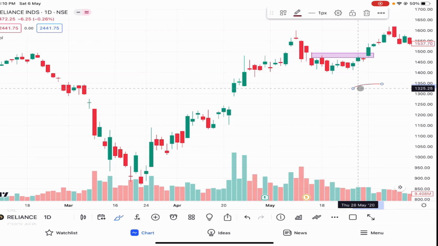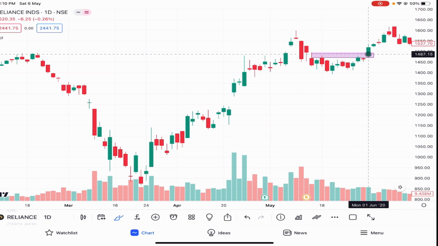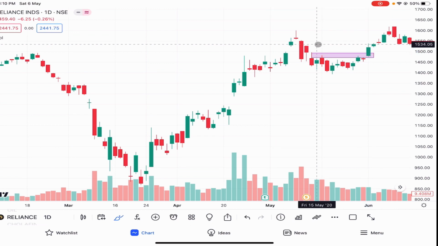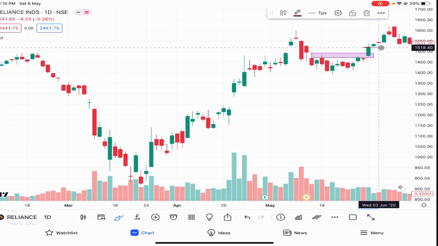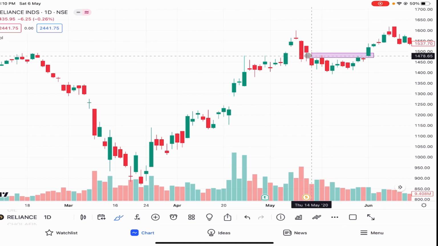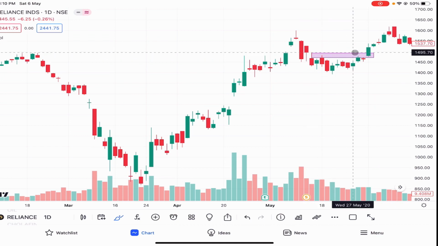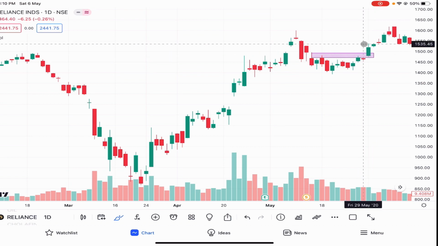Now look at this candle. This one. What do you think about it? Is it a perfect candle for me? Does this pass my close filter? Yes. Why? Because the candle closed over here. So the closing is finally outside the zone. Until now, the closings of my candles were below the zone. Now suddenly my candle closed above this zone. So this shows me that the close filter has been satisfied.